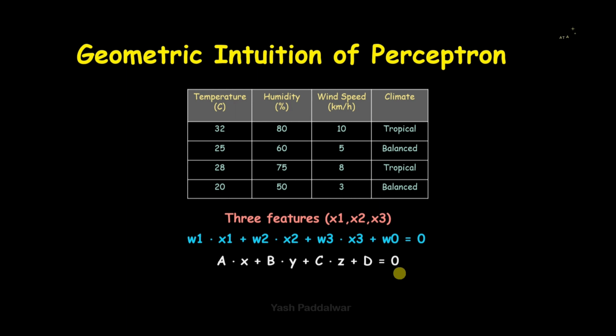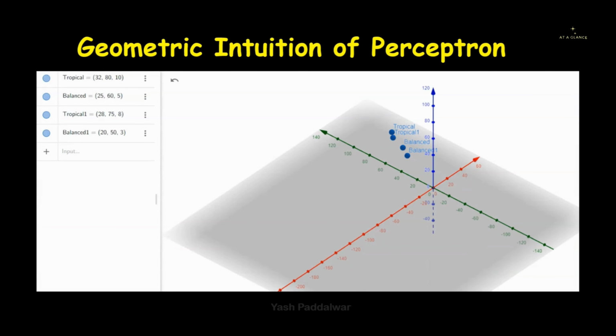And if you strain your brain again, you will come to know that this equation is nothing but the equation of a plane. You can see that once the features are added, this expression is also getting more terms. If you carefully observe, for two features we had a 2D graph to represent these things. For three features we will now require a 3D graph for representing the geometric intuition behind this scenario. So just remember: n dimensions for n features, and let's visualize this now.